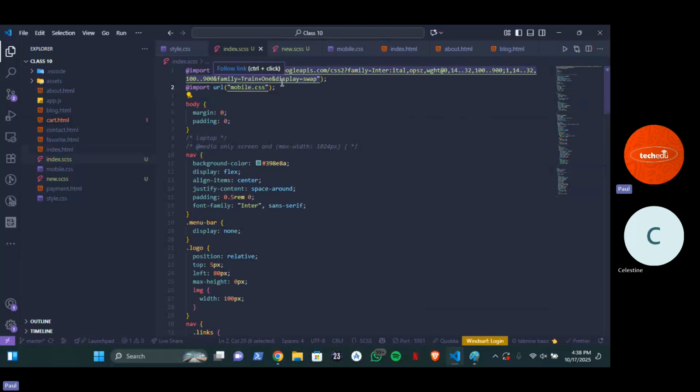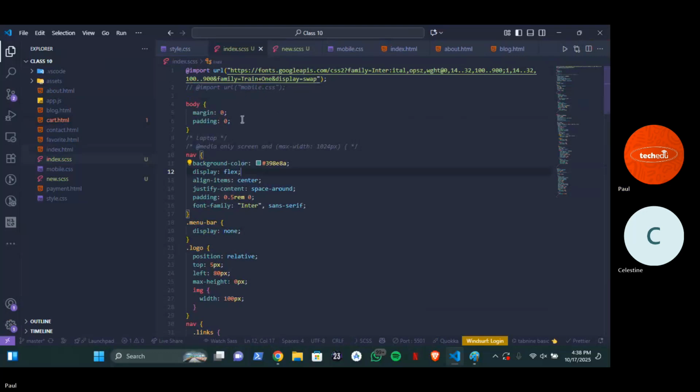The reason why I explained imports first in CSS is because SCSS does imports more seamlessly and easily. In our next class, we'll talk about imports. I will also still talk about imports today. But in our next class, we'll talk about imports more. Now, before that, let me just comment this out. We'll talk about it today.